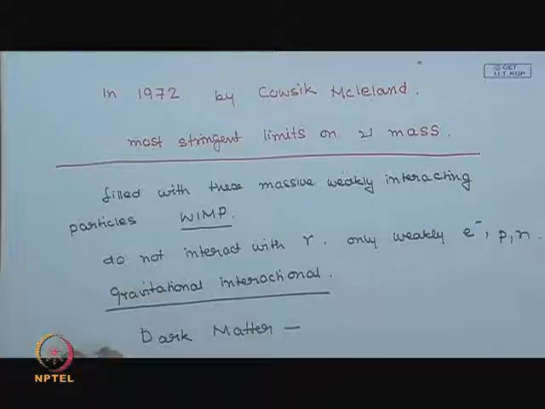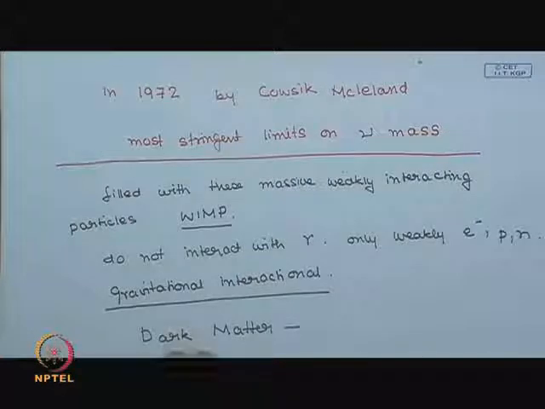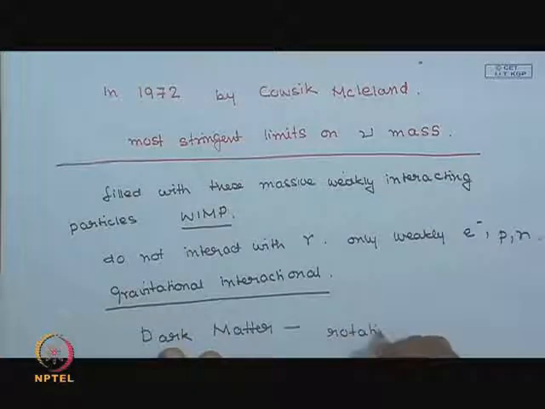And we have already discussed one evidence for dark matter, that is the rotation curve of galaxies, and there are a variety of other observational evidences which indicate that a large component of the matter in the universe is at present made up of this kind of matter, which is dark matter.